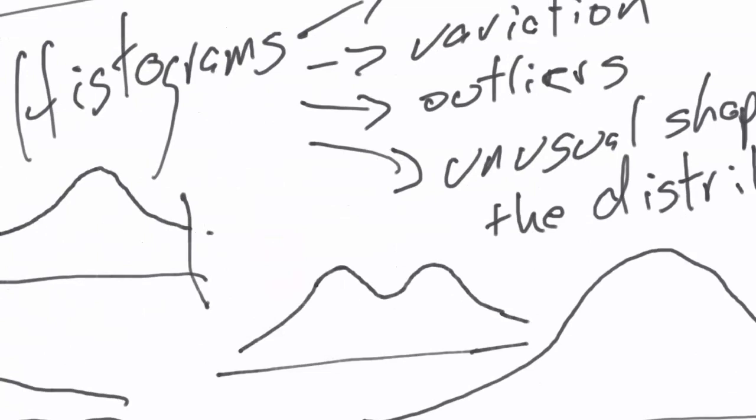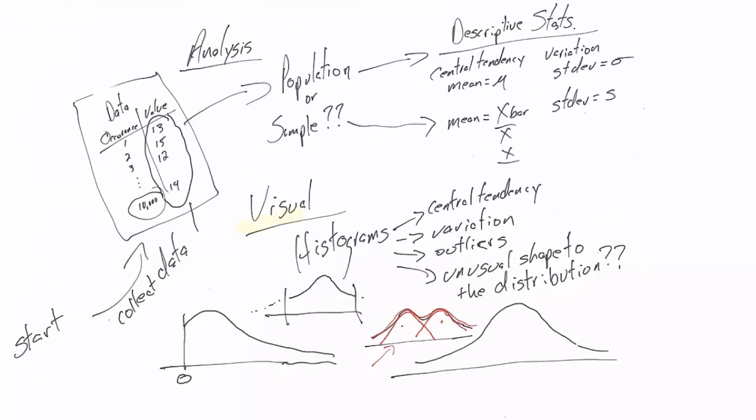In this example, what I've got is a double humped curve, which is typically an indication that you have lurking subcategory types. This is what one branch's output looks like, and it's combined with another branch's output. This could be the male group versus the female group. This could be shift 1 versus shift 2. But when all of that data is combined together, it looks like a multi-humped histogram. So visually displaying the data as a histogram gives us great insight.